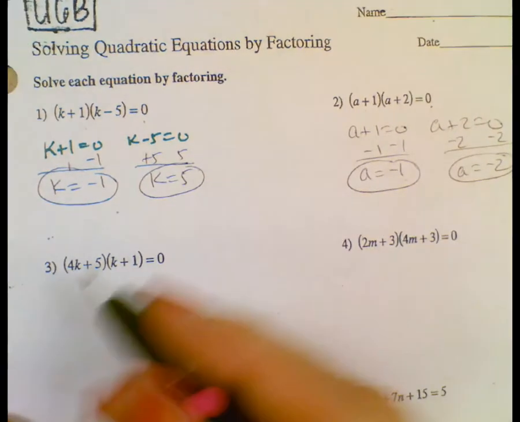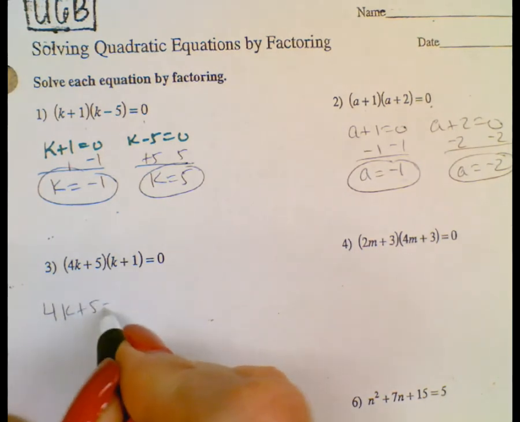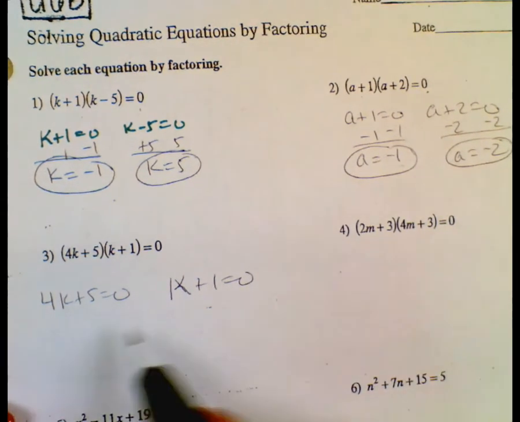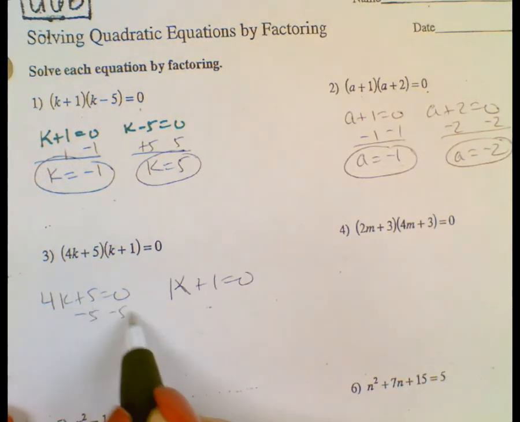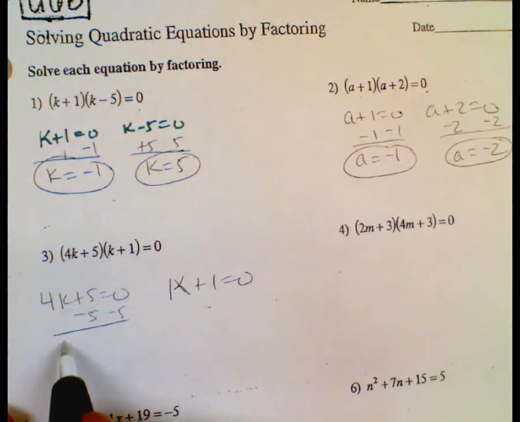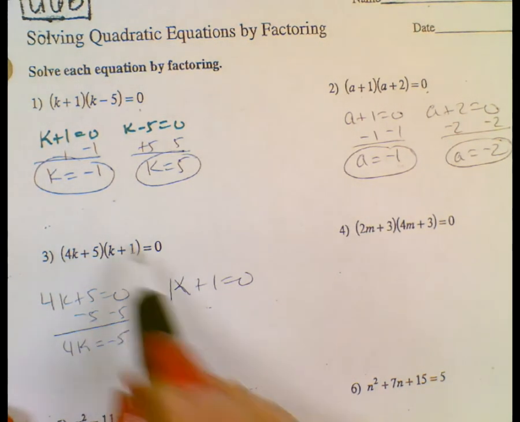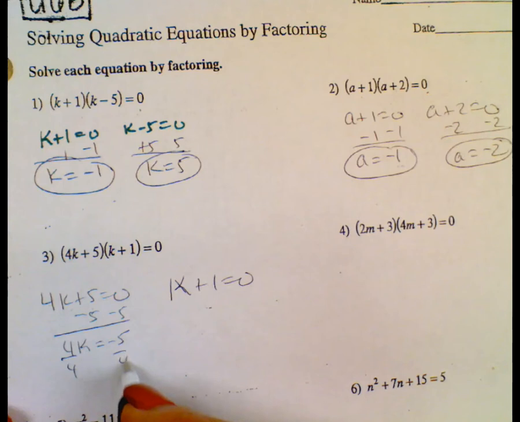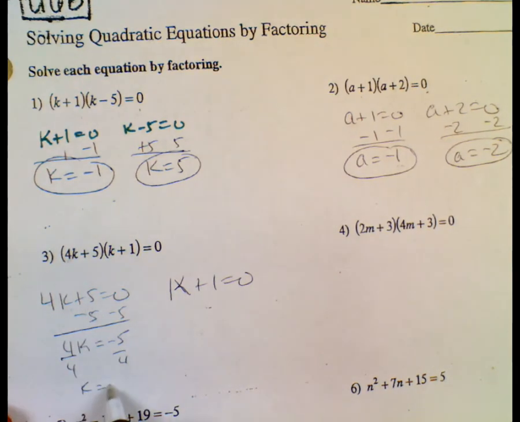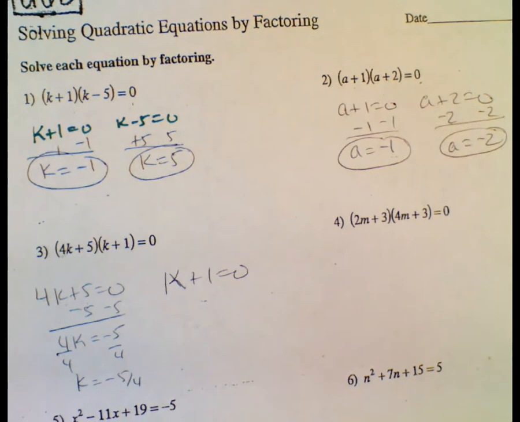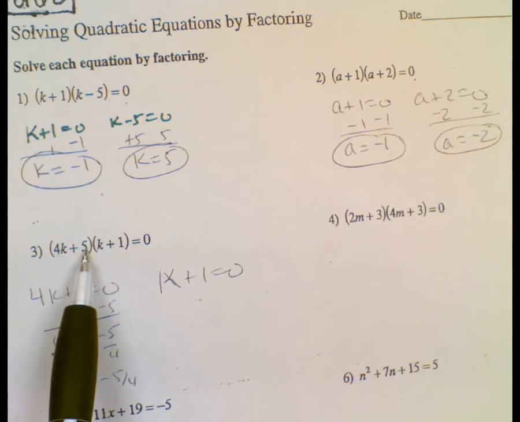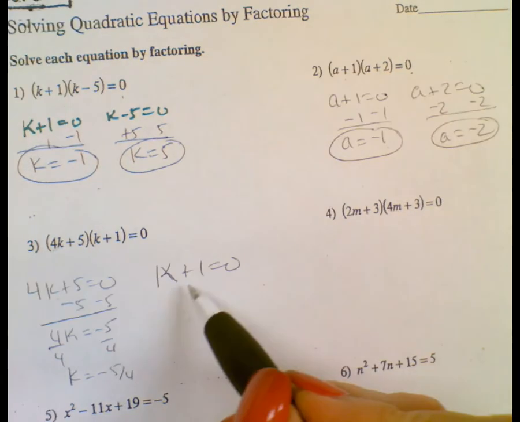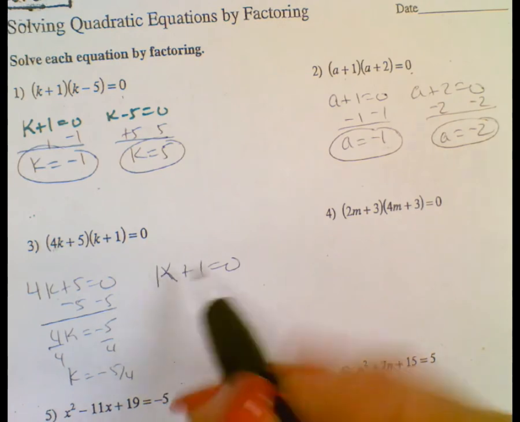So on this one, we're going to set each factor that contains the variable equal to 0. So in this first one, we got to get rid of the 5. Whenever there's a number out front, one of your answers will be a fraction, and it'll be this one. This one will be a fraction. Whenever there's a number out front, you're going to take the opposite of this number, which is -5, and it's going to be divided by that outside number there. So your answer is -5/4. When you do these enough, you can kind of just look at these. Opposite of 5 is -5/4. This one will not have a fraction because there's no coefficient in front of k.